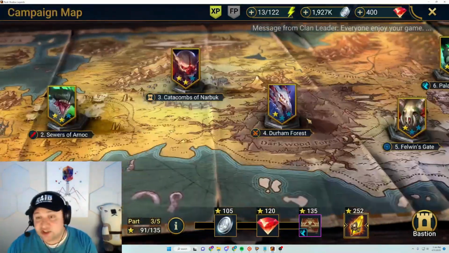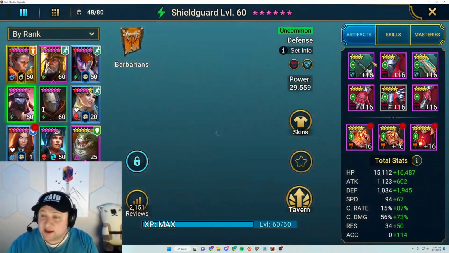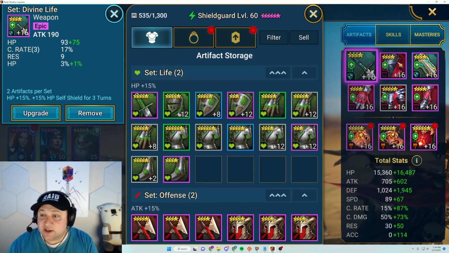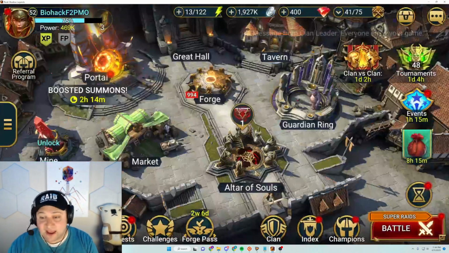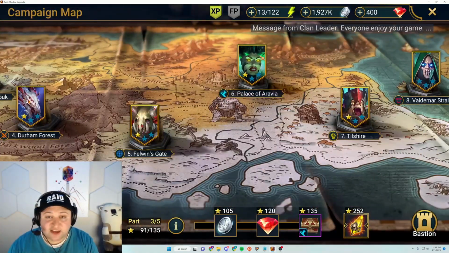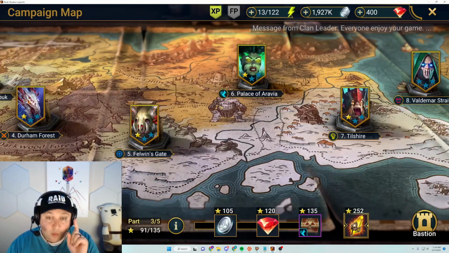So just get a Shield Guard, and for the record, my Shield Guard is using very crappy gear. Ignore the accessories, we'll talk about those in a second. He's using literally gear that you get for the daily login rewards for completing the campaign, and a defense chest I farmed up from the campaign as well. And he can do Palace of Aravia on Nightmare, stage 6, and farm those speed boots while leveling all my champions. Okay, so that's one place to farm.